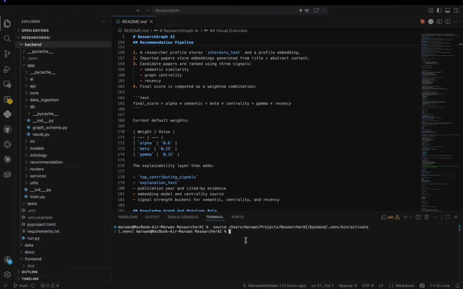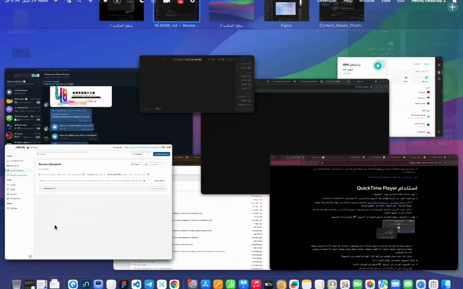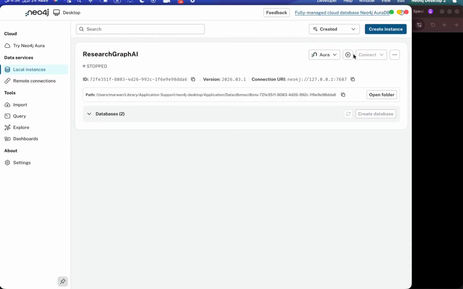Running the project. To run the backend, I use cd backend. After that, I will activate the environment. First, run the knowledge graph database by using Neo4j Desktop.